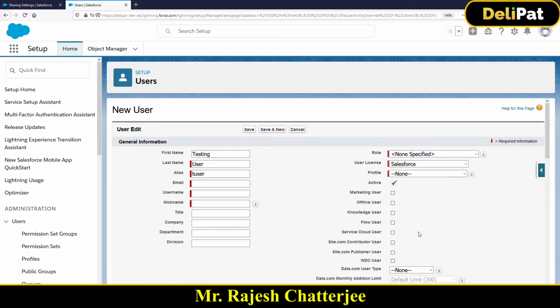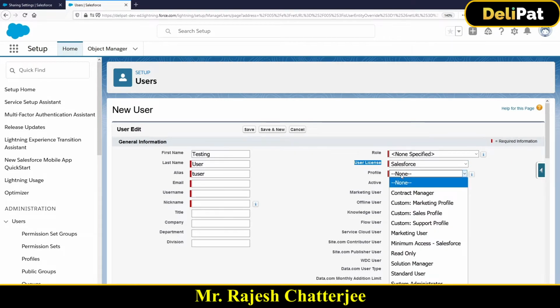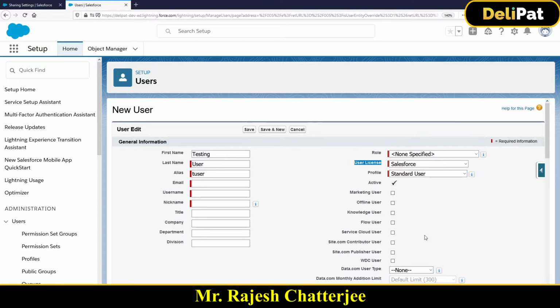Don't worry about the license and all that, I'm going to teach you every single thing you see on the screen in user management. As of now, make sure you select the user license as Salesforce and the profile as system admin. No, let's make it standard user. Don't make it system admin. So standard user, that's it, and click on save.